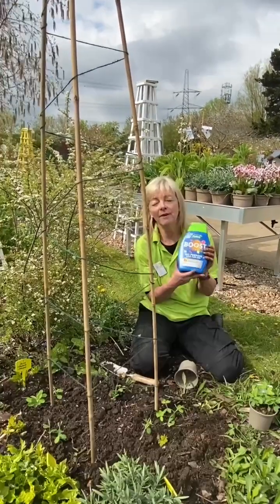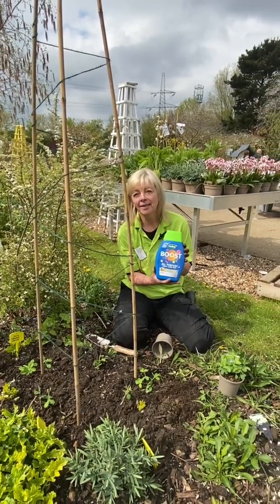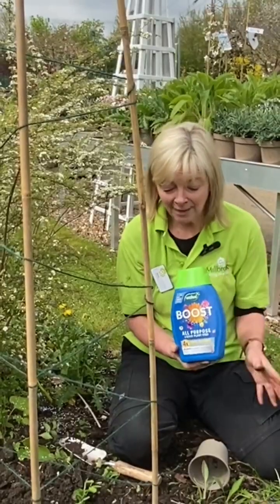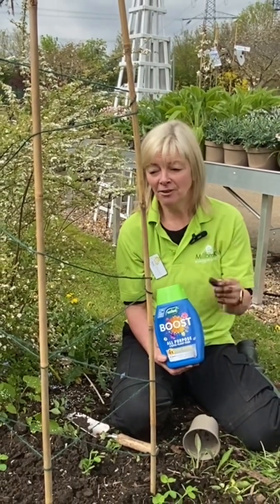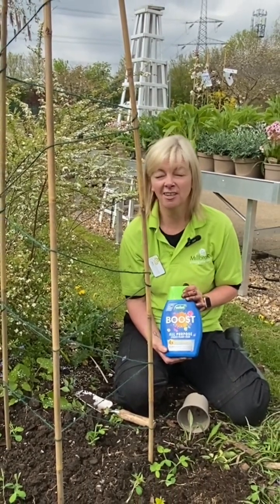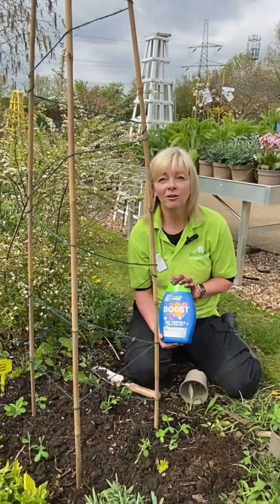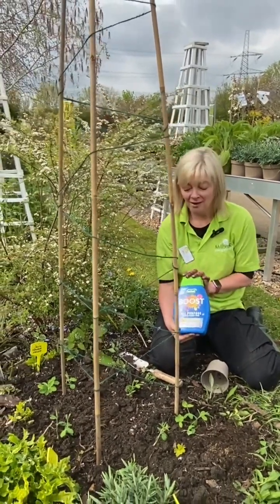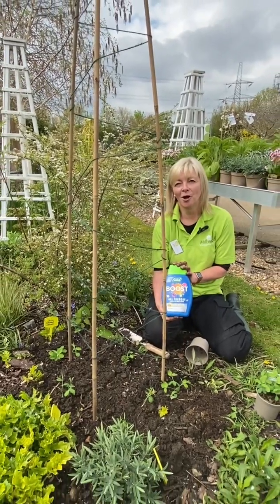This is really good. If you fed these probably once every 2 weeks with this, it will really encourage the flowering. Make sure the ground is always quite moist under a sweet pea, because if it dries out, the buds will drop off and you won't get many sweet peas and it will start turning yellow. So we don't want that. So just regular feed, lots of water, and you'll have a vase of flowers all summer long in your home.